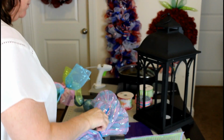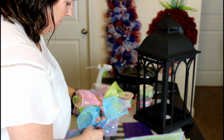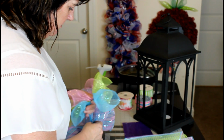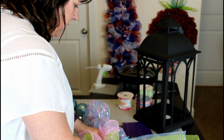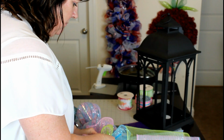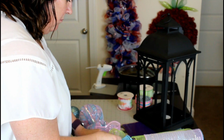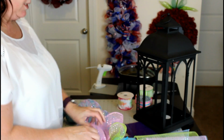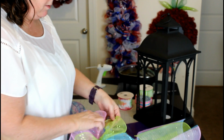Okay, and then I will open my little tie back up. And I will place them down right on top of that poof. And then I will tie it back. I'm just going to tie it one time right now. Okay, and then I'll just kind of straighten these out.